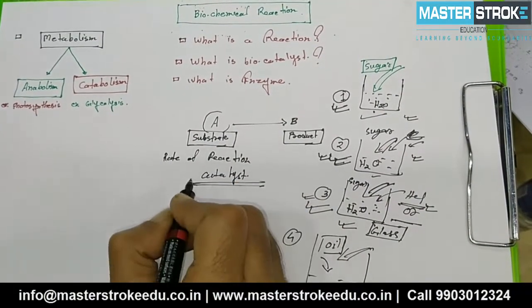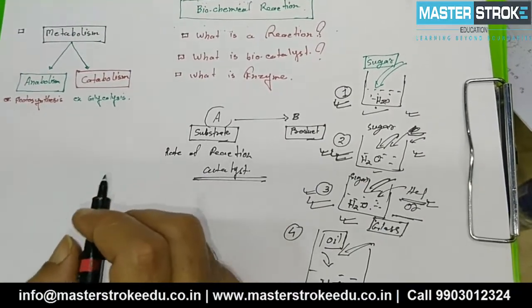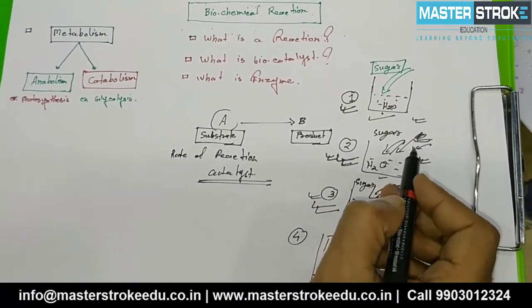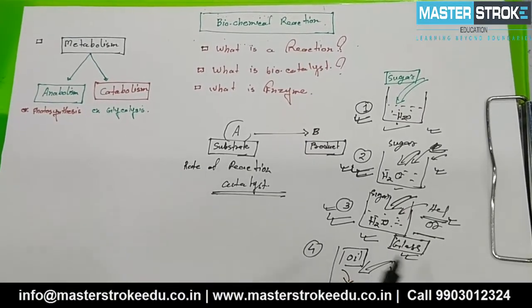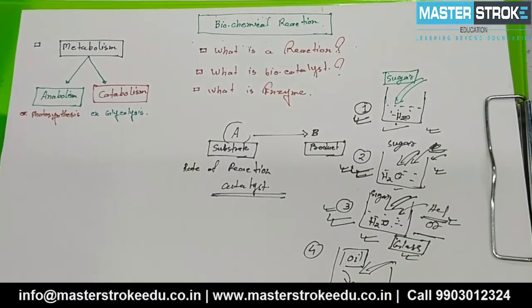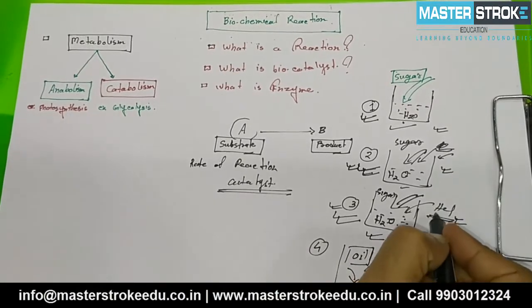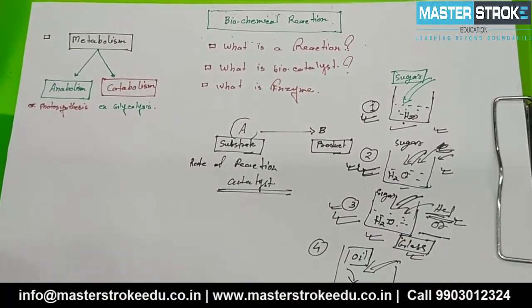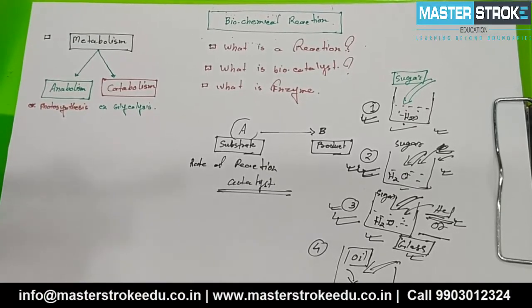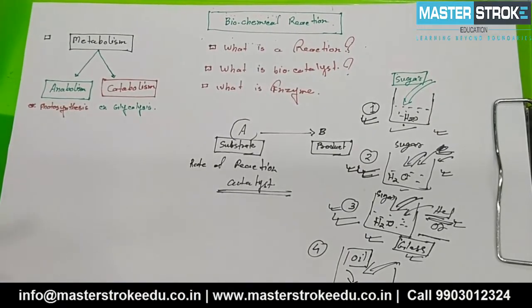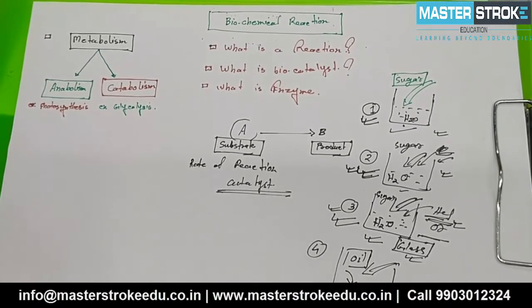Now catalysts can be of various types. Physical catalyst, such as in the example the glass rod, this is a physical catalyst. Heat, providing heat, is a physical catalyst. Chemical catalyst, HCl, this is a chemical catalyst. The catalyst will never start or finish the reaction. The catalysts only and only accelerate the rate of the reaction.